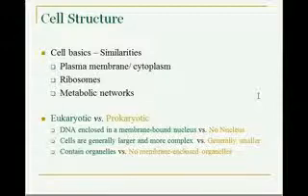So your prokaryotes, they don't have a nucleus. No big deal. They are still very much alive because they still have DNA. We also see that our eukaryotes tend to be larger and more complex because they have those membrane-bound organelles and the division of labor. Your prokaryotes are smaller.